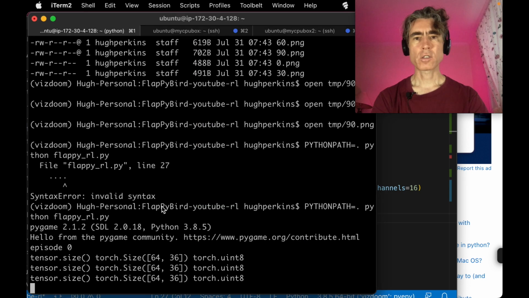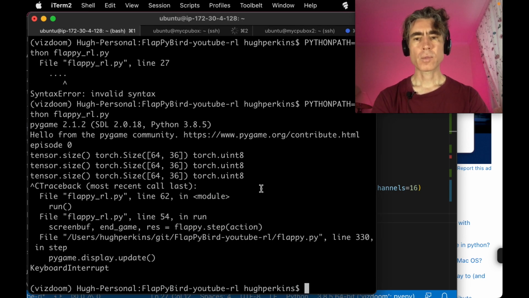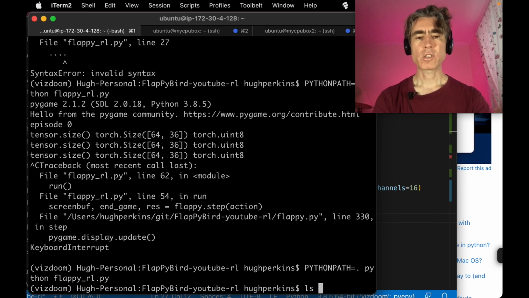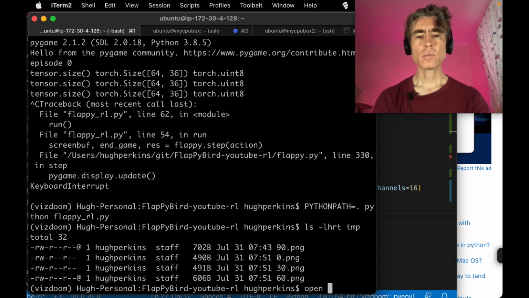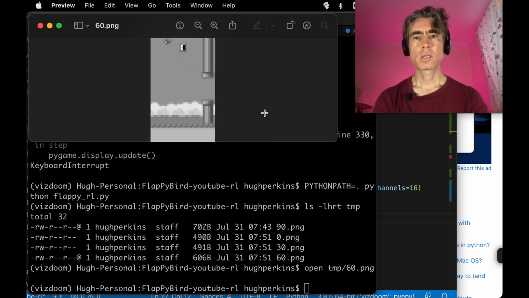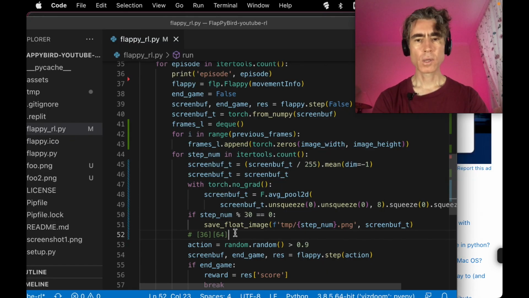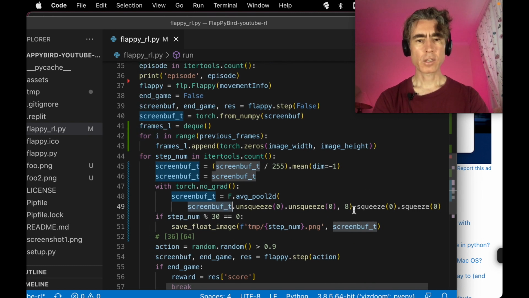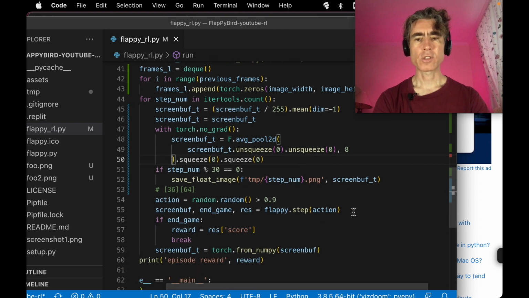Alright, so that runs. And let's just try opening one of these images. So temp, like 60. Okay, that looks fine. Right, so we've got this screen buff T. I guess we can put this down here so that it fits onto the screen.